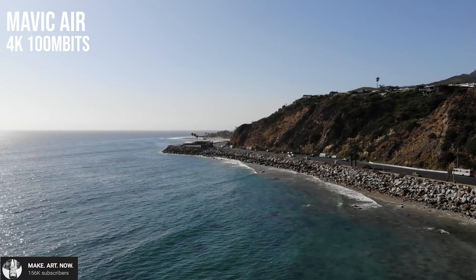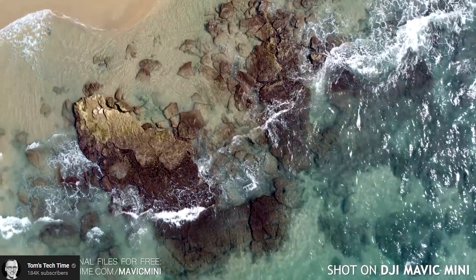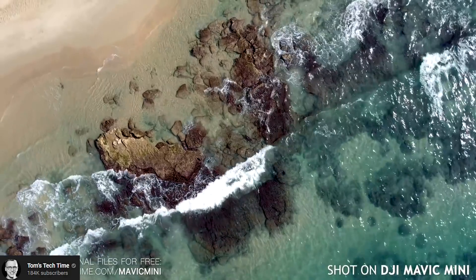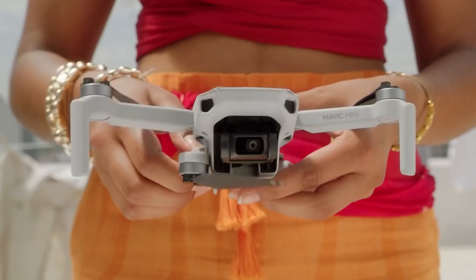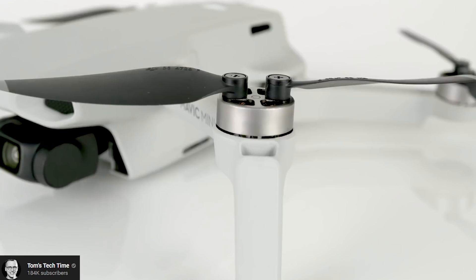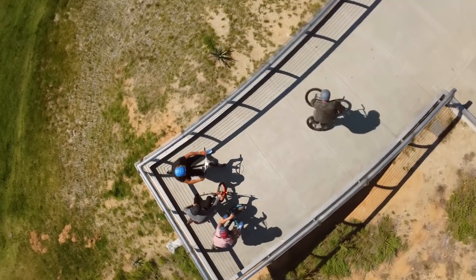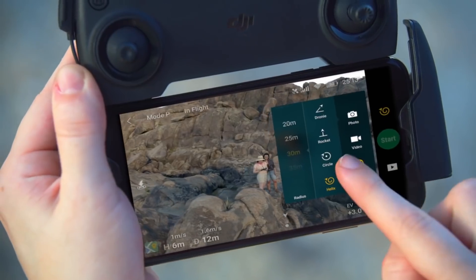What about photos? They all take 4K photos in slightly different image resolutions. The Mavic Air and Mavic Mini can go up to 3200 ISO in photo mode, while the DJI Spark can only go to 1600 ISO. One area where the Mavic Mini isn't great is photo modes — only single shot and interval photo — while the Mavic Air and DJI Spark can do burst, HDR, shallow focus and even panoramas. More importantly, the Mavic Mini and Spark don't shoot in RAW. Only the Mavic Air can shoot RAW and JPEG photos. So if you're a professional photographer who makes money from that, the Mavic Air is probably the better choice.